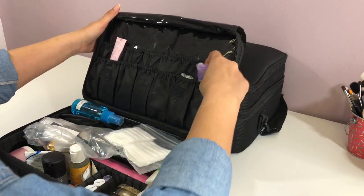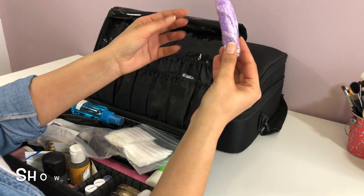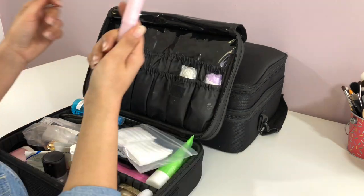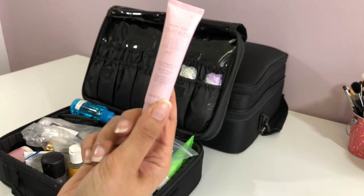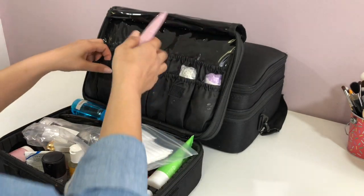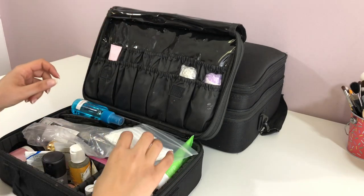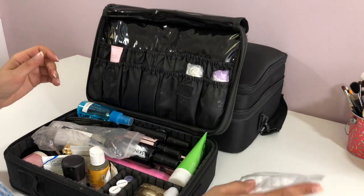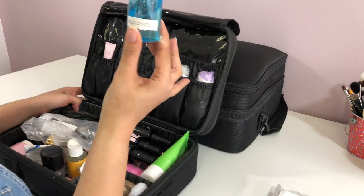I have some hair nets for my brides or bridesmaids if it happens to be raining or something like that outside. Mary Kay eye cream. This is just the TimeWise 3D eye cream, and I'll just put that on everyone. And then I just keep some cotton pads, and my alcohol, 70% alcohol.